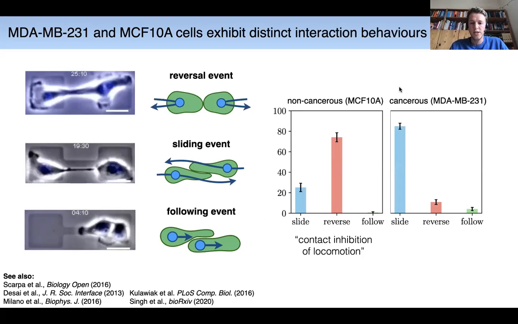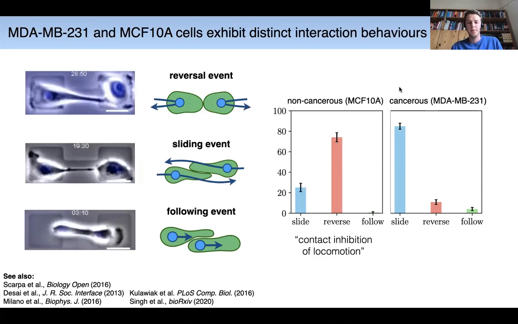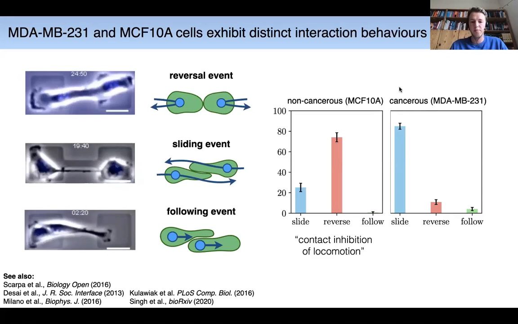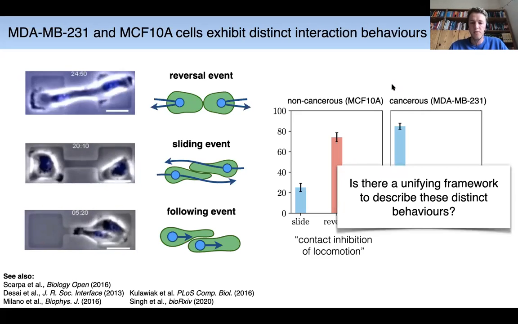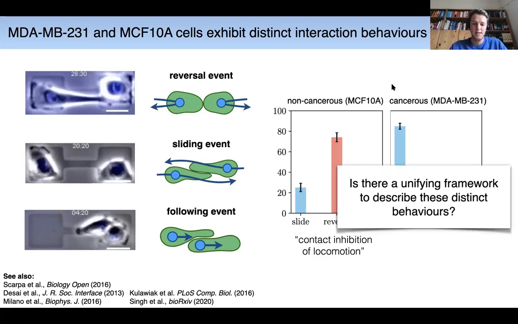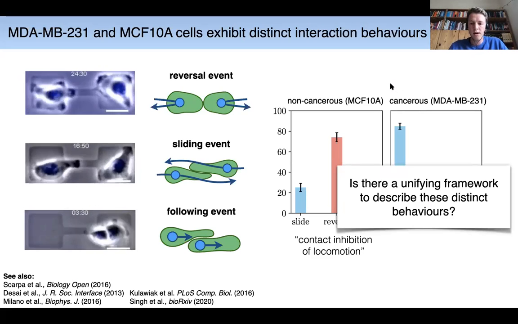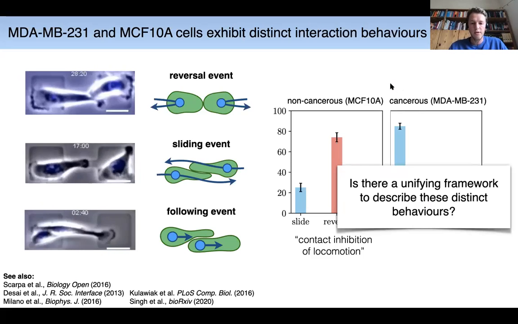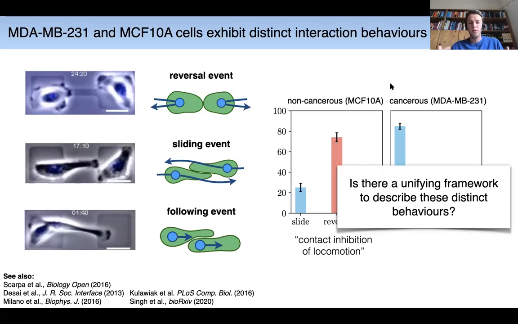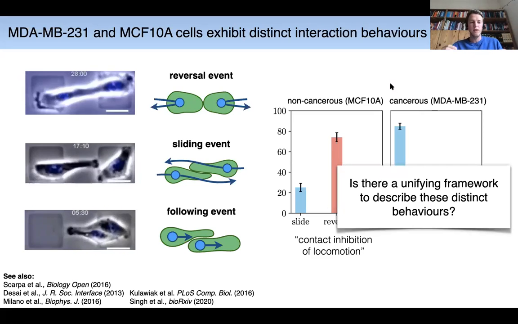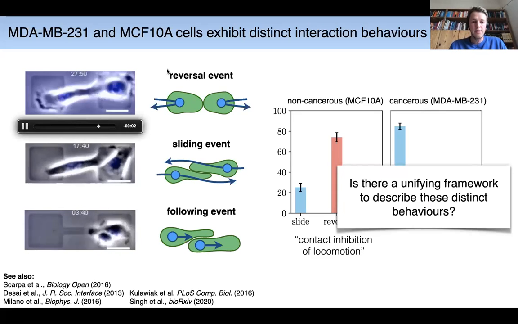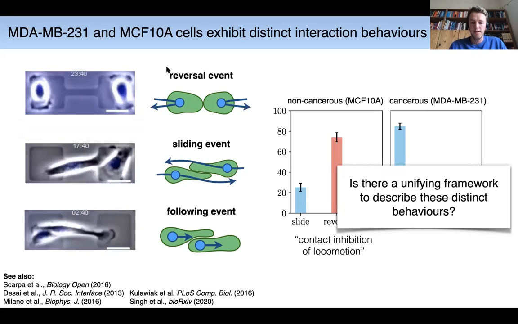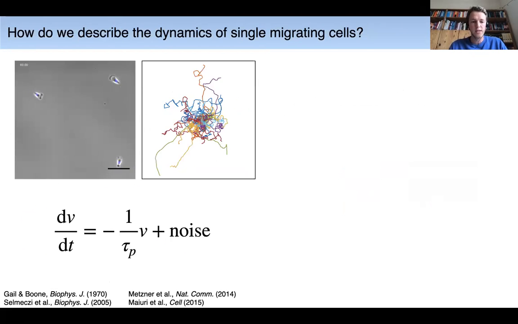The question here is, given that we have these two cell types with very different behavioral phenotypes, is there still a unifying quantitative framework for the dynamics of these distinct behaviors? Our aim is to derive a quantitative description of these long time scale stochastic trajectories that we observe in these videos. The way that we think is mathematically useful to do that is using stochastic processes.